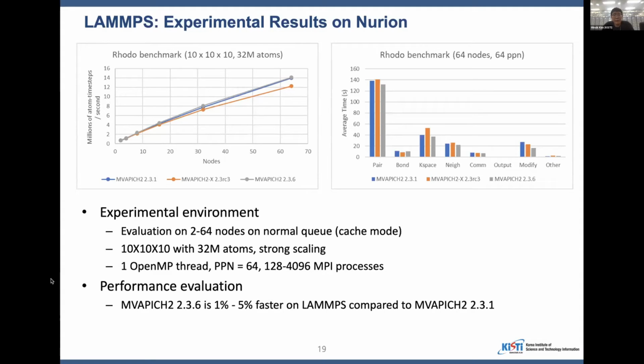The performance of LAMMPS is evaluated with the following configurations. We tested LAMMPS with MPI only implementation. The performance improvement of MVAPICH 2.3.6 could be observed, but overall performance gain is not as much as other cases. Since LAMMPS uses most of the memory space in KNL, and HBM in our system is usually utilized as cache, there was a performance degradation with XPMEM.